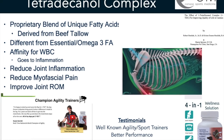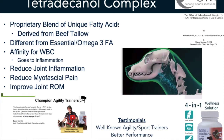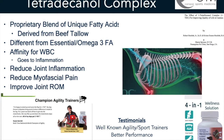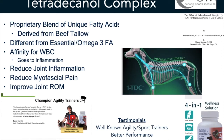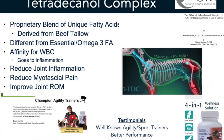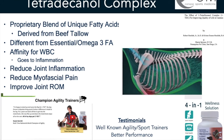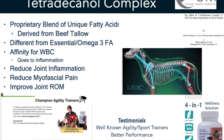A fairly new one is called 1-TDC. This is another very, very important anti-inflammatory. It was first used for dental disease, and then they realized in the human patients that were using it for dental disease, all of a sudden their joints were feeling more comfortable. They were able to be more active, and they found out very quickly that this has not only an anti-inflammatory effect for periodontal disease, but also for joint inflammation, for myofascial pain, and a bunch of other conditions. So definitely one that if we have a patient that's had an amputation, we're going to be using this for whole body health.